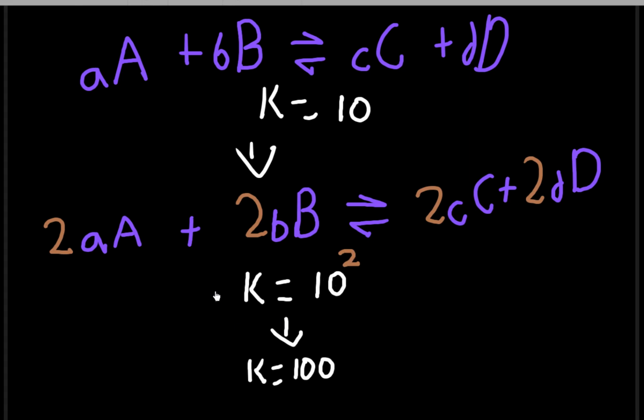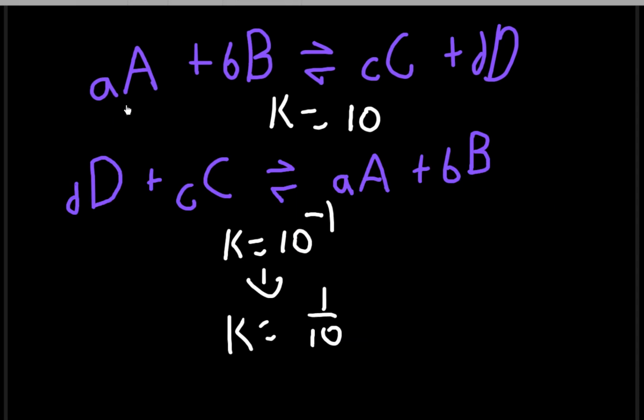I know it might make sense if you were to times your equilibrium constant by 2, but if you think about it, the reason you square your equilibrium constant, raising it to an exponent instead of just multiplying it, is because when you're manipulating a reaction you're including everything in the reaction. You're not just doubling one thing, you're doubling every single thing. And if you double every single thing, it's going to become exponential, and it's going to increase at a rate of 10 squared instead of just 10 times 2. So your K is going to become 100.